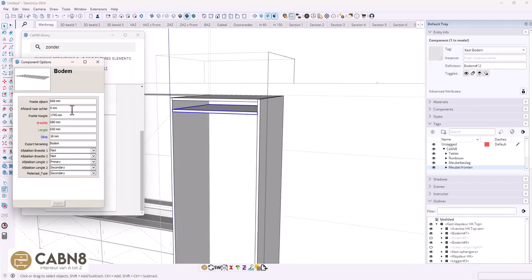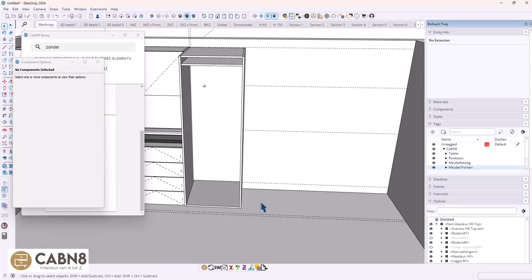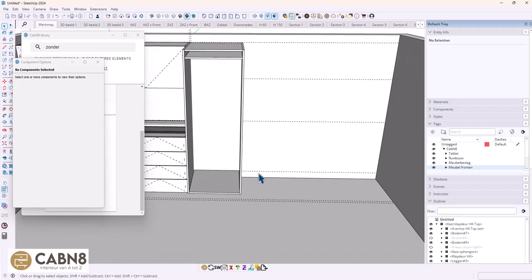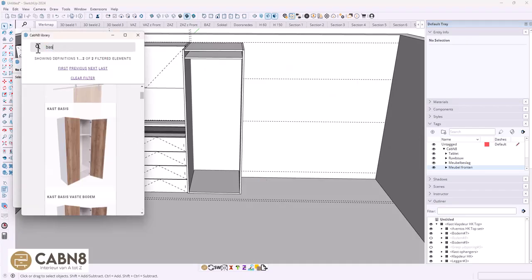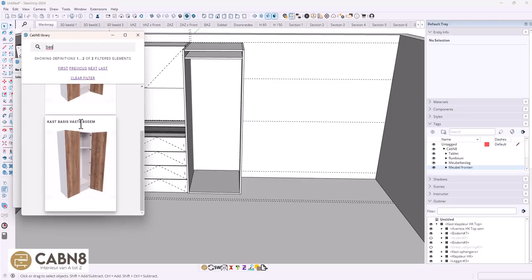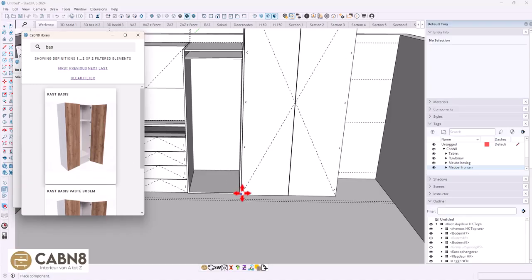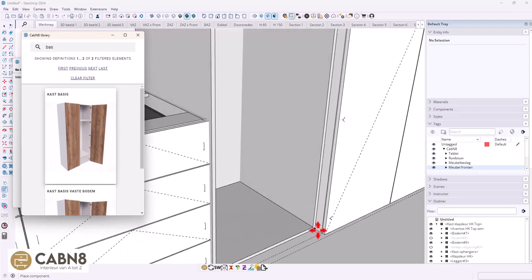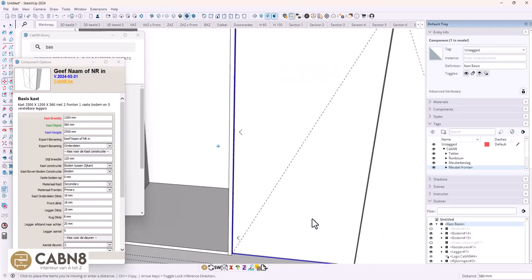You can move this bottom section 20 units to the rear, and that other one should also go 20 units back. No, not in that particular way, because along this edge, another component will be added. Tall cabinets with shelves. Then we'll take a look at the base cabinets. The base cabinet, that's this one right here. It also clicks into place at that specific point, and this one then needs to move 20 units towards the back.